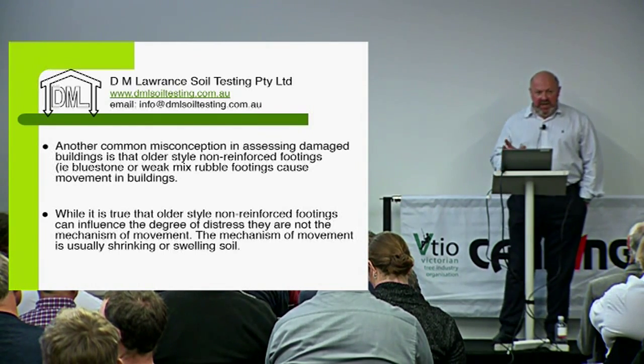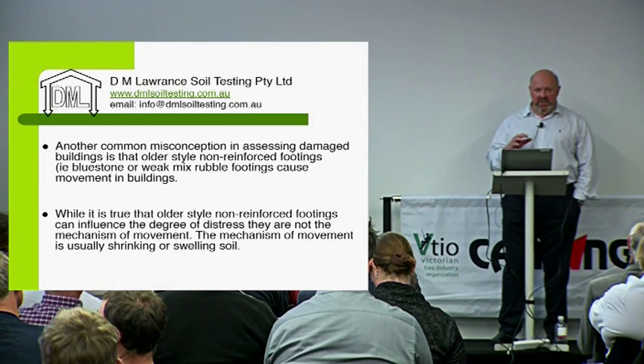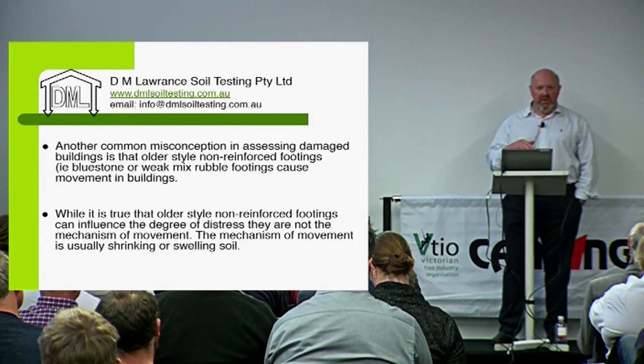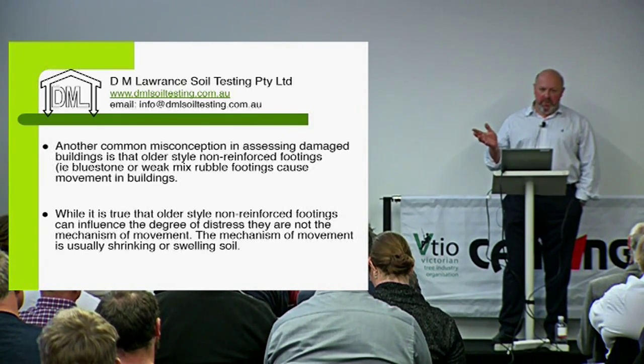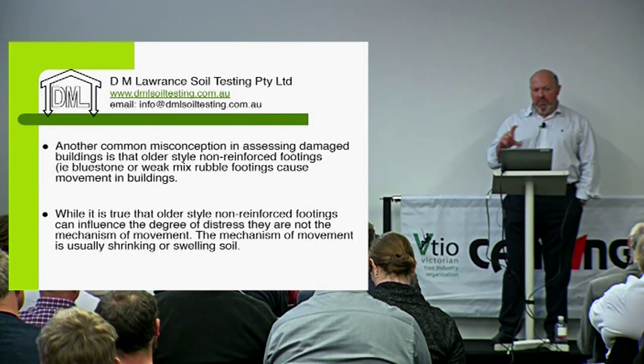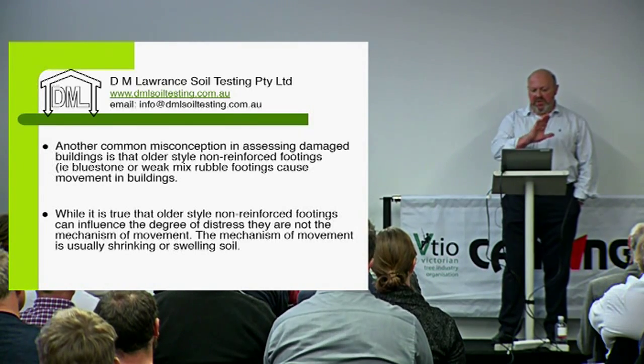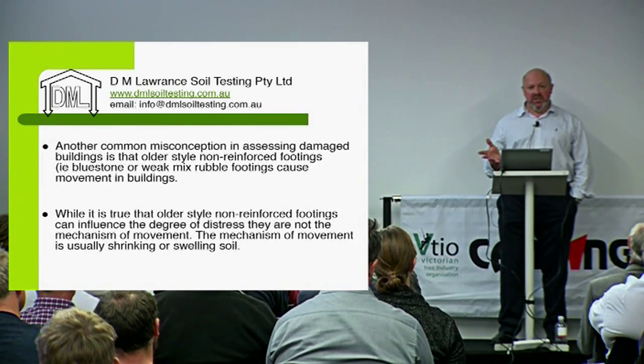We now understand the reason for a footing is not to support the load from the building, because you could dig a clay trench and lay bricks on it and from a loading point of view it would support the building. The purpose of a footing, we now understand, is to deflect the soil movements that occur over a greater distance of the wall, so that the movement's deflected over a greater distance, which means you get less distress.